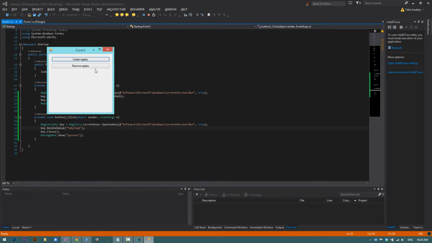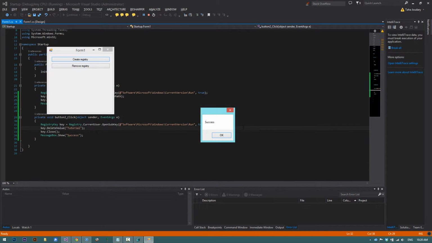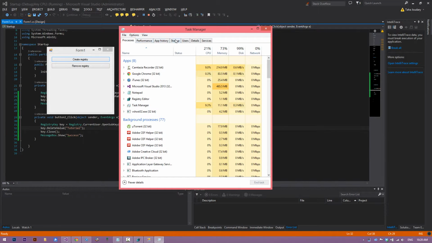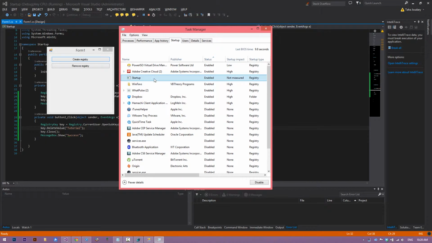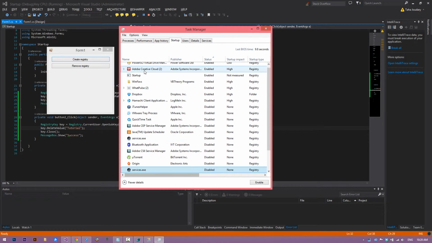Next we're going to try to remove it, so press remove registry, and when it says success and we go here and refresh, there are no tutorial values. If we create the registry value again and go to the task manager and go to startup, you can see that we have an entry here. It has the path of our application, so it works.